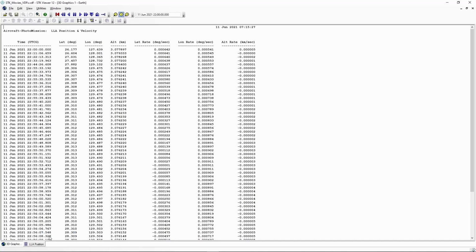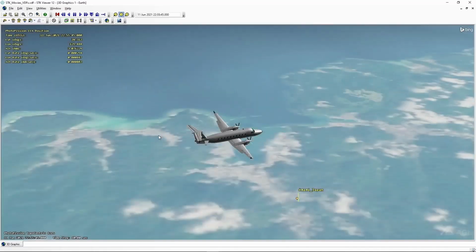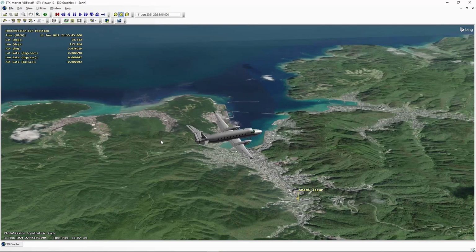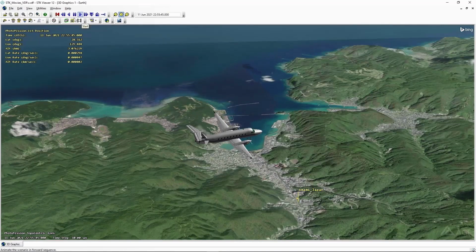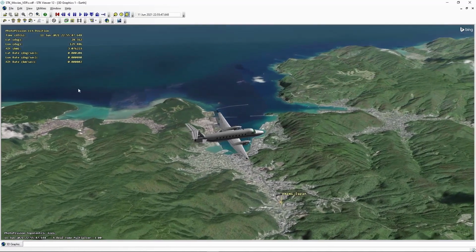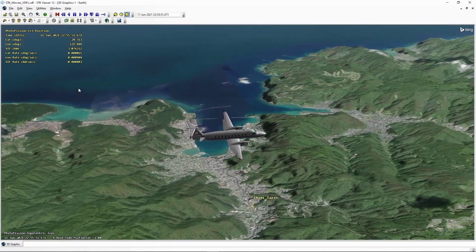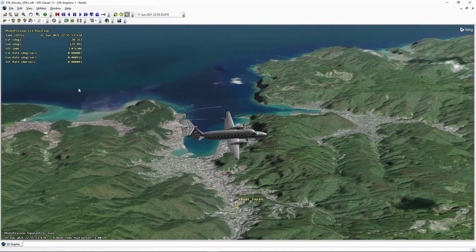I have the report. I can also come up here to the stored views and jump to my aircraft view when it was over Amami. I can play my scenario. I can ensure that I'm on my X real-time clock here, and everything I can see in 3D in STK, I can also see in here. This is a really, really good briefing tool.